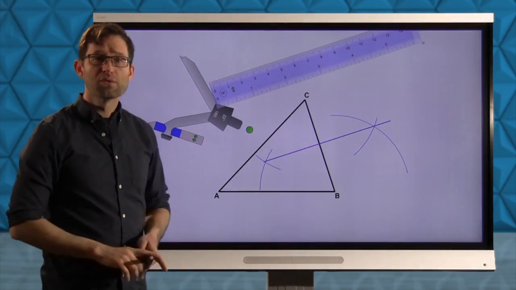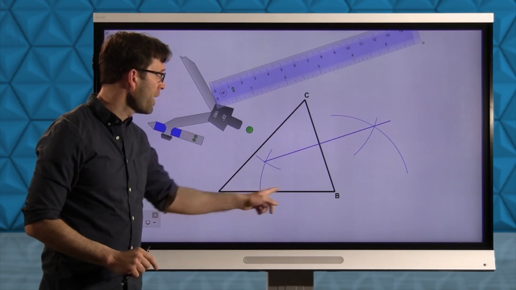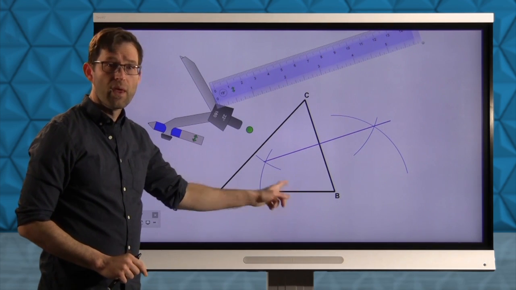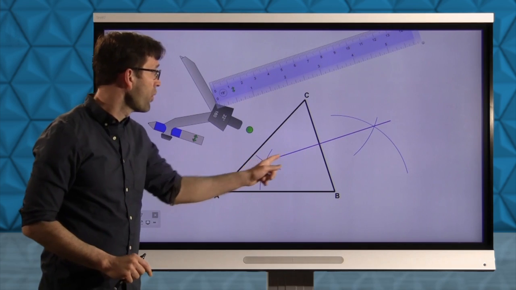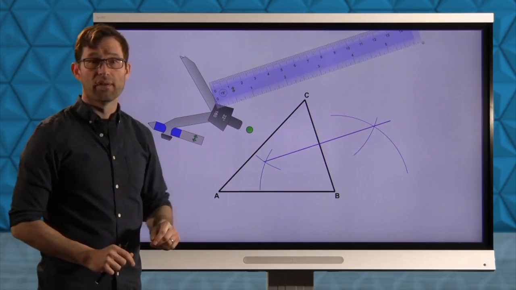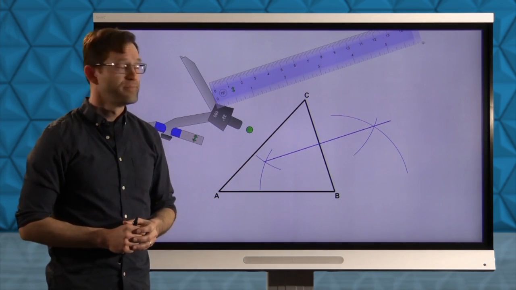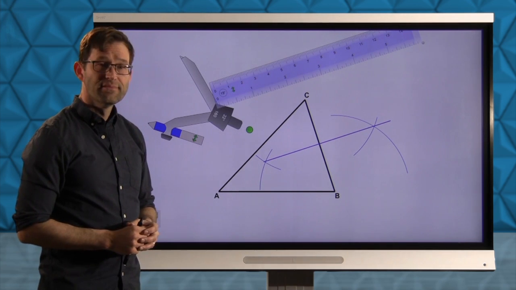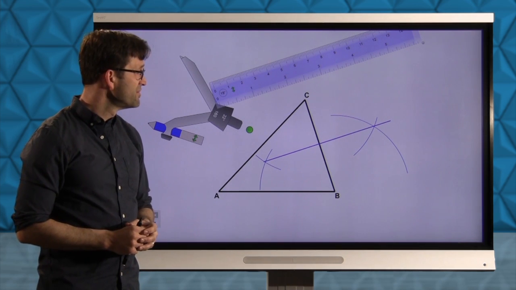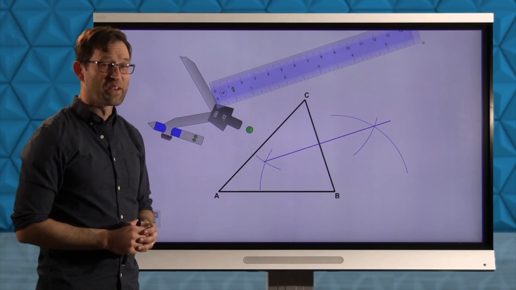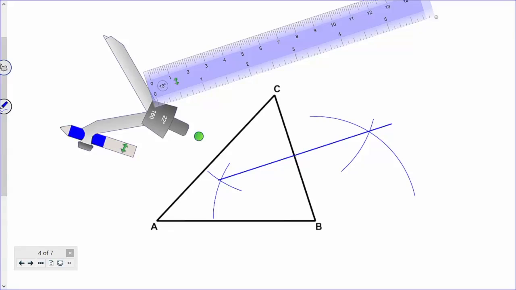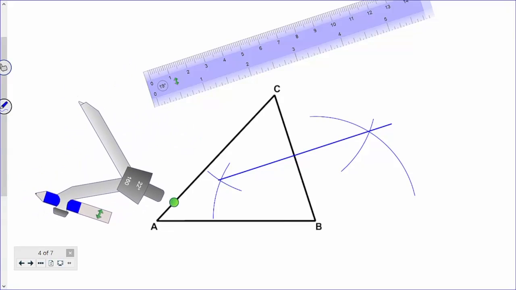Now what I'd like you to do is pause the video and draw the perpendicular bisector of AB, okay? And then mark its intersection point with this thing as point D. Take a moment to do that. All right, I'm going to go through it. Hopefully I'll have more success than before, but I'm not going to hold my breath.